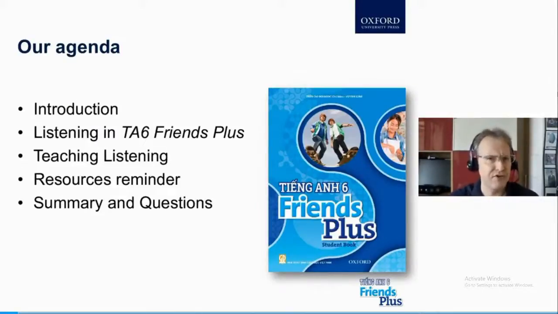Now, every good lesson, every good session needs an agenda, and you can see mine on the screen here. Let me run this through with you. I've divided this session into 5 different sections. In the introduction, I'll remind you what I'm going to talk about today, and I'll ask you to complete a couple of polls. Then in the second section, listening in Tiger and Friends Plus, I'll explain how this coursebook teaches listening, and I'll give you an example from one of the listening units so you can see how it works step by step, and also how the listening activity sits within a complete unit.